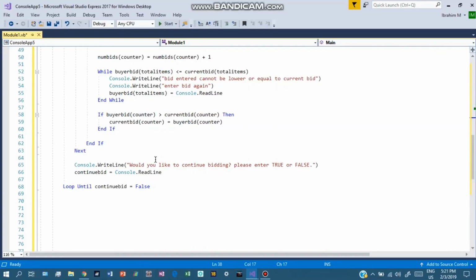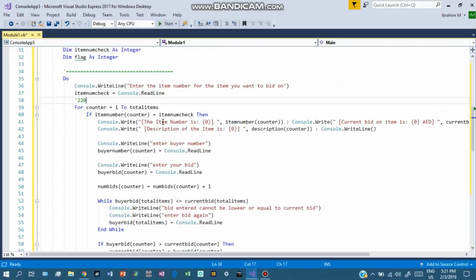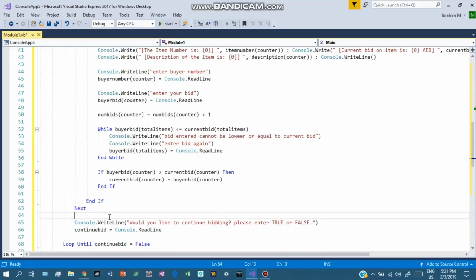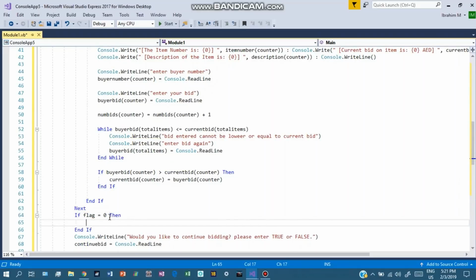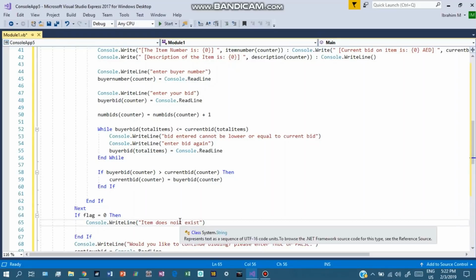But there is one thing missing. If you remember what I said about in case this value is not found, now we're going to use the flag, and this is the statement which we're going to input. So if flag equals 0, then we're going to do console.writeLine, and that will just include one line: item does not exist.